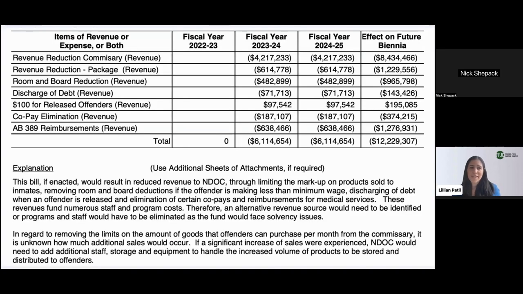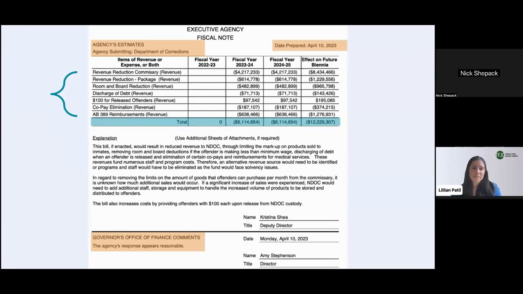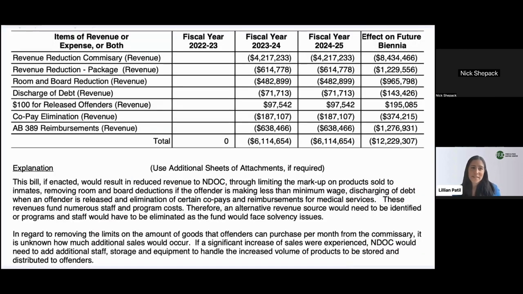This is just zooming in on the previous fiscal note, or on the previous page. This is the entire fiscal note. There are no further details. And as you can see in this zoomed in area, they don't give us very much in the narrative at all around assumptions and where they found their data and how they got to their numbers.